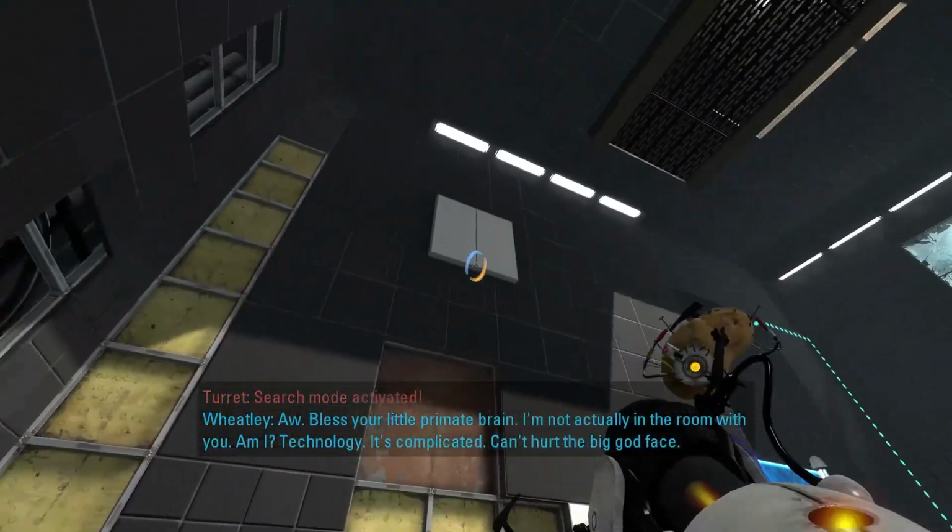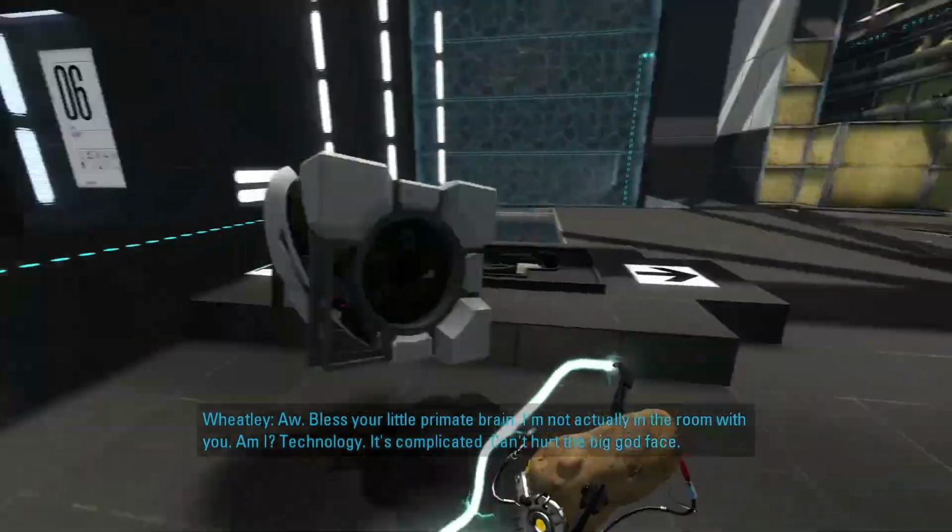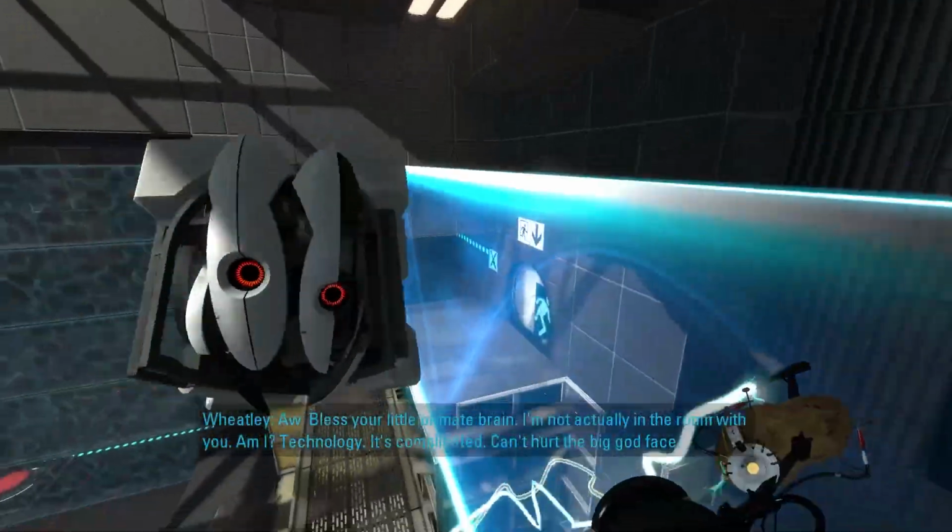Oh, okay. All right, all right. Bless you, little primate brain. That's what we're supposed to do. I'm not actually in the room with you, am I? Technology. It's complicated. I wasn't even trying to hit you, Wheatley.